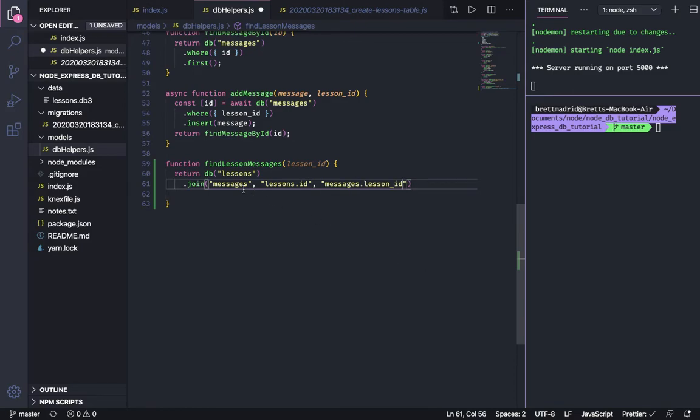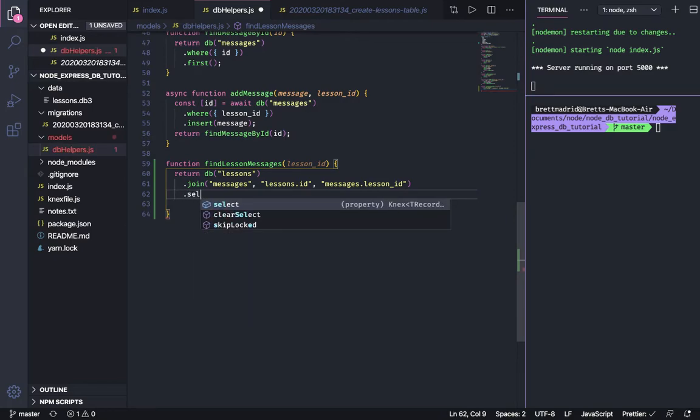So this says, join these two tables together. Start with the parent table, join to it the child table, and what fields are you going to use that is going to link these up? And you say where the lessons ID joins to the child primary key, joins to foreign key, right there. And so now that we've joined the tables together, we can pick the fields that we want out of either table in our output. And this is how we do that.